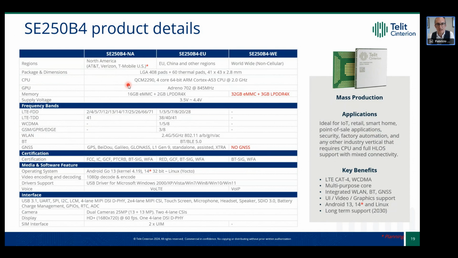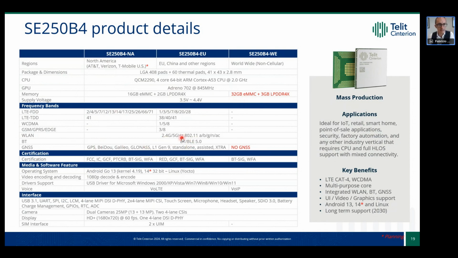It leverages a Qualcomm QCM2290 chipset that comes with 4 core CPUs at 2 GHz, so quite powerful. It has a GPU at more than 800 MHz. It comes with 16 GB of flash and 2 GB of RAM. In the Wi-Fi only variant, we have 32 GB of flash and 3 GB of RAM.